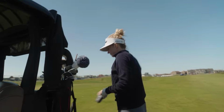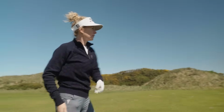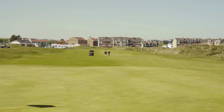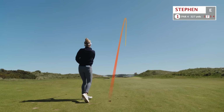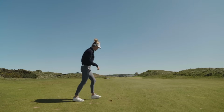115 yards into the wind. It's a perfect pitching wedge for me. Right, I can see this is going to be a really tricky little test. Got narrow fairways and you've got little greens, not like the championship course. So the pin's over on the left hand side and there's a big bunker that's just giving me the old wink there. I'm going to play a little draw to the right half of this green. Oof, made it just onto the front right edge.